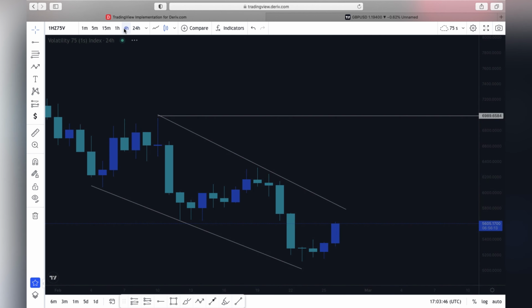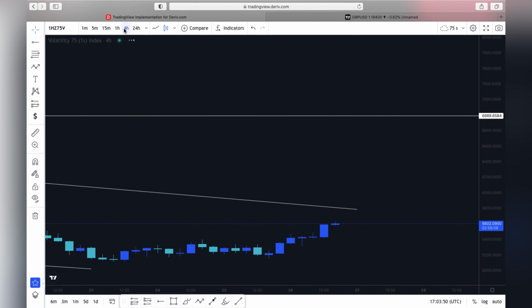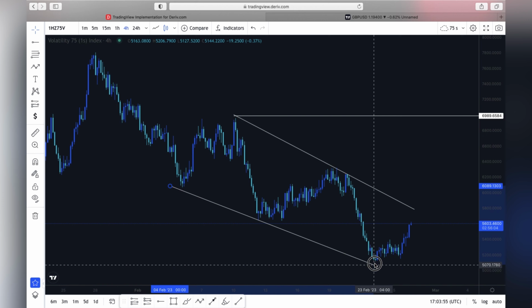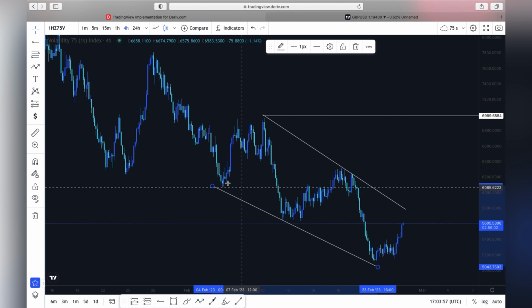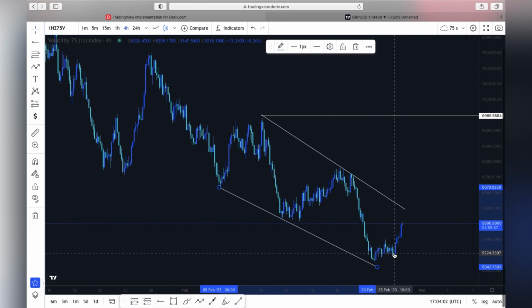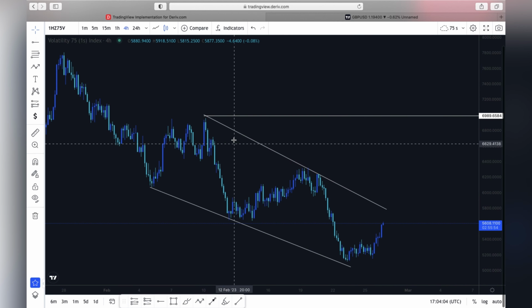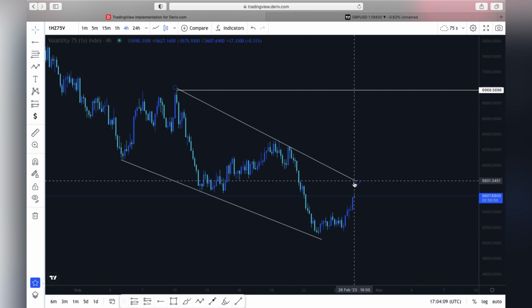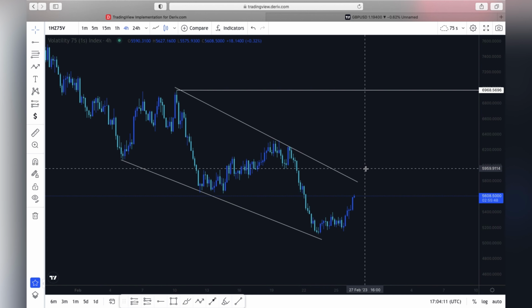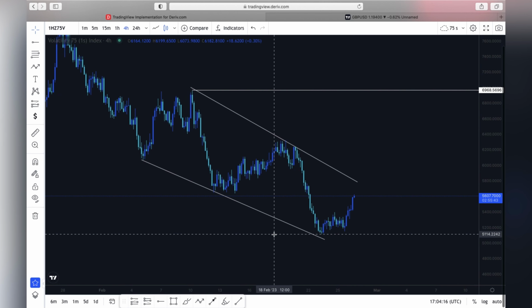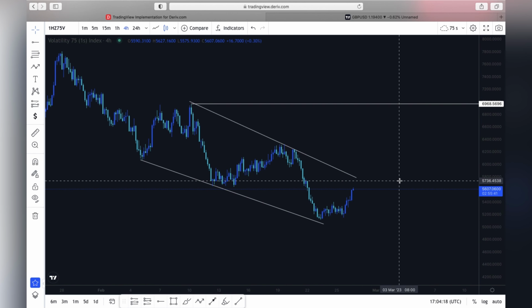So let's go to the 4 hour to see, maybe we should look for something before we look at the buys. The price is almost close to where it's supposed to be. Last weekend we were looking to sell from here, and then it was a win. Those of you in the community, you can testify to that. So now it's already going up, so we're anticipating that when it approaches here, then we can look for what to do, or listen to the market to know exactly what to do. So this is the structure we have on volatility 75 1s.